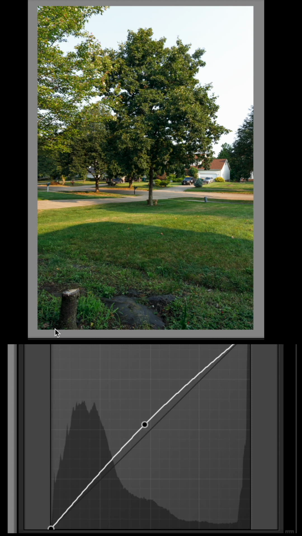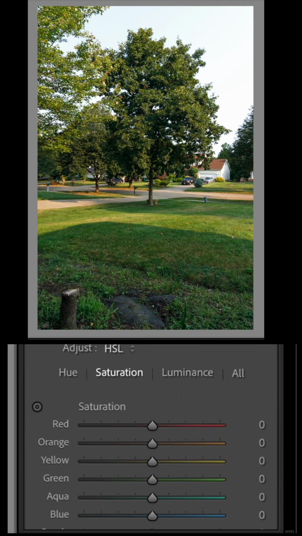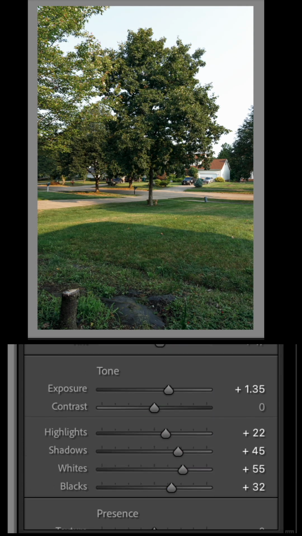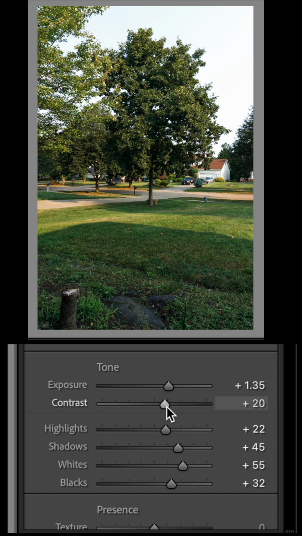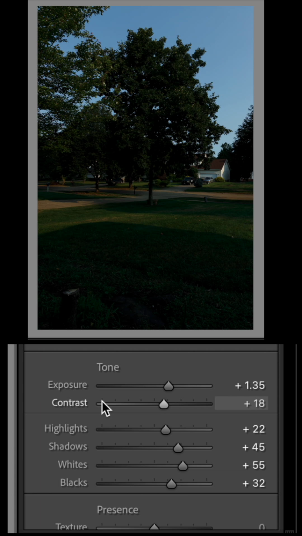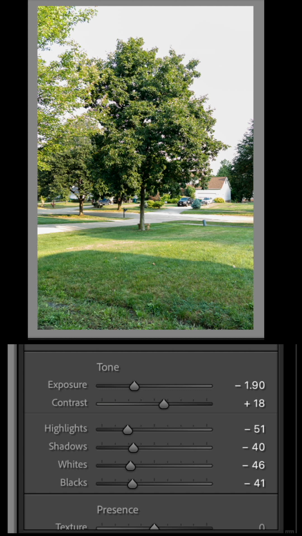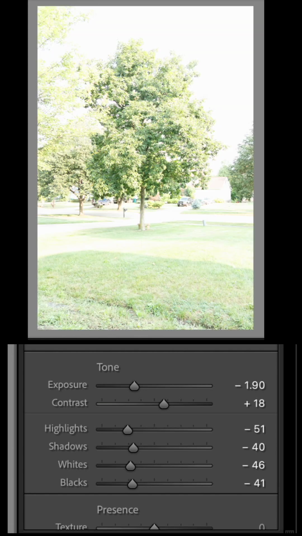You see the difference? It just looks a little more natural, and I can even go a little further with this one. If I take some of the greens down, because they look a little too, there we go, boom. It's subtle, but do you see the difference? Then bring my contrast up just a little bit to get some of the shadows and the dynamics, and boom. So here's the picture we started with, here's the picture we have, and then here's the picture we started with, and here's the picture we have.